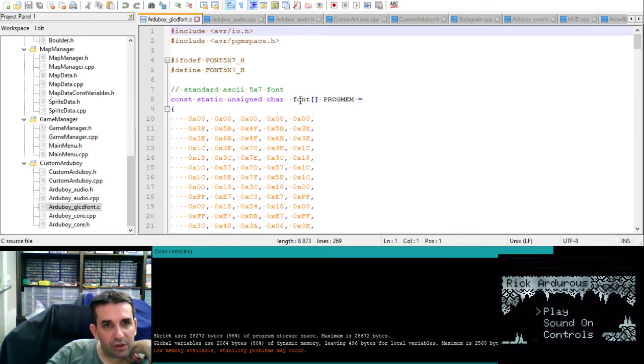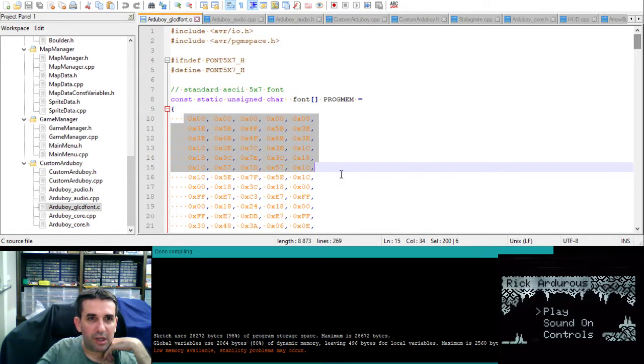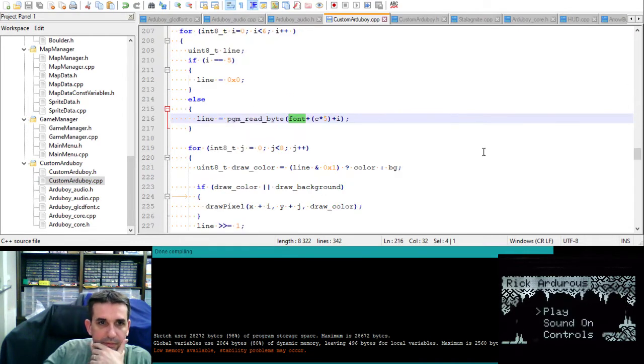However, I think they just use directly the character as the index in this array. So that means if I want to remove the characters in the beginning and the characters in the end, the characters in the end are easy to remove, but the characters in the beginning, if I remove them, well, I cannot just remove that. I have to change the code to add to the index. So first let's see where the font is used, and I think it's inside the draw char function. Here.